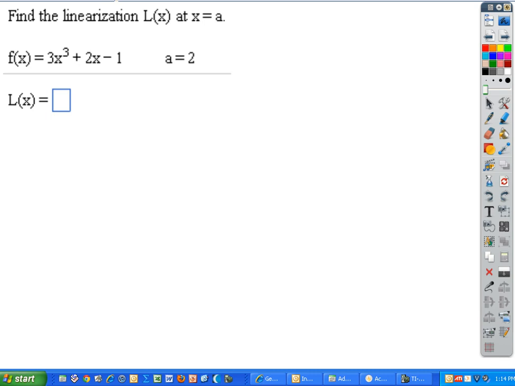Okay, here we go. So these are the kinds of questions you see on there. I just grabbed a couple, like one of each different kind. Let's take a look at these. They want you to find the linearization L of x at x equals a. This is a little different language. This is the language of the Math Excel stuff. That's okay. It's not an uncommon word. It doesn't show up in our text. All that means is the linear model.